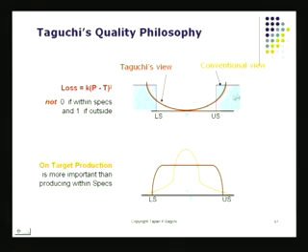So Taguchi's view is keep your eye on the loss function there and try to deliver things which are right on target. And he even gave us an equation. That equation basically tells us what would be the amount of loss if I deviated from the target. That is P, performance, minus T, which is the target. Square that, and there is a multiplier there. That basically gives you, in quantitative terms, what that amount of loss is. It's a parabola, as you can see, and that is the way your losses would increase if you went further and further away from the target there.